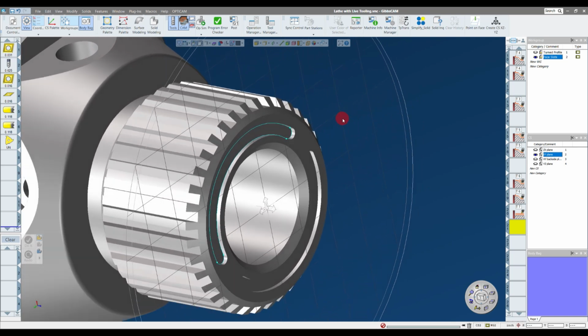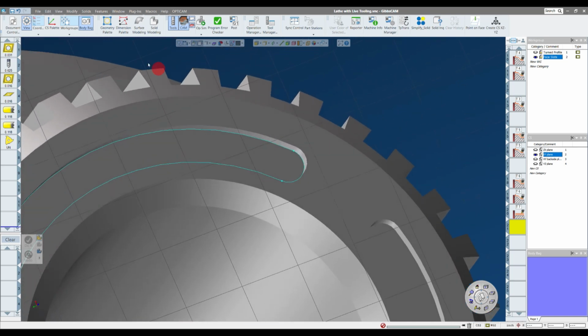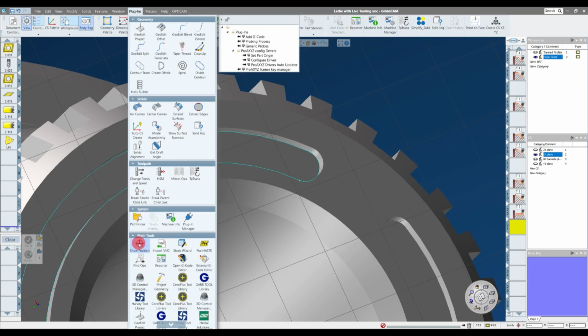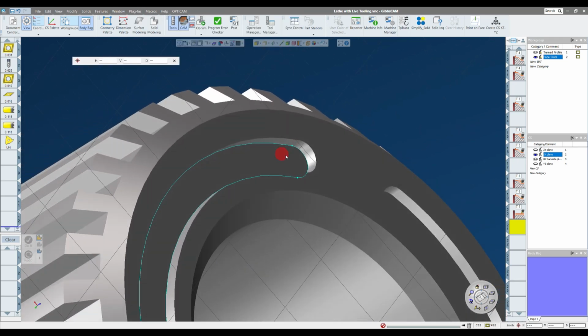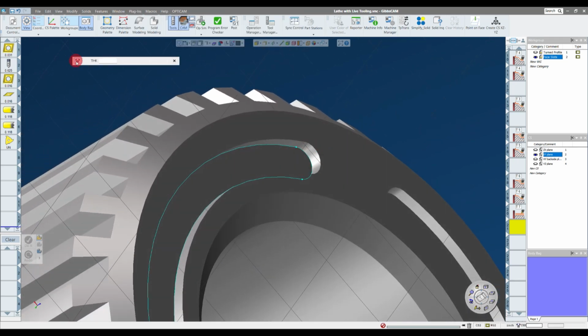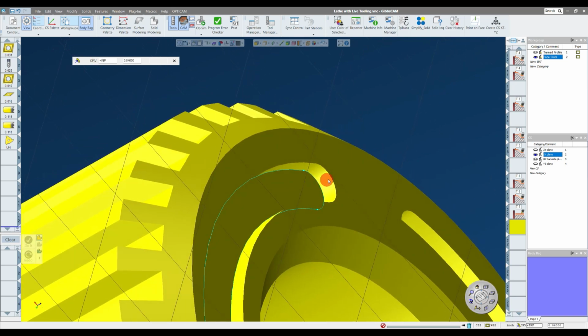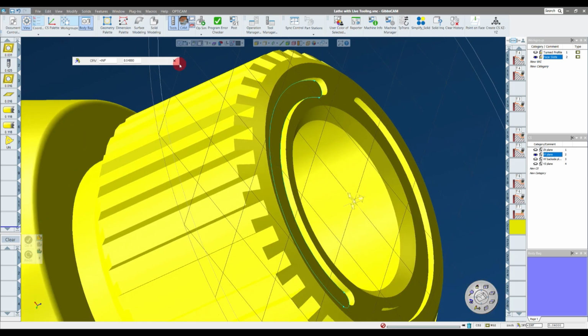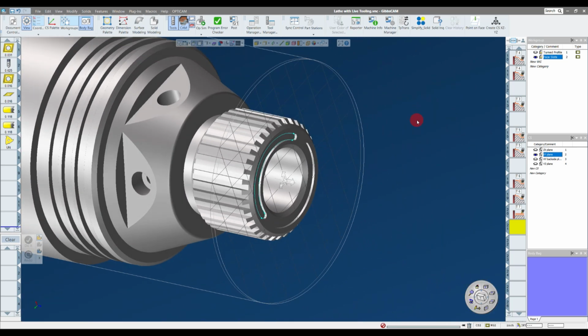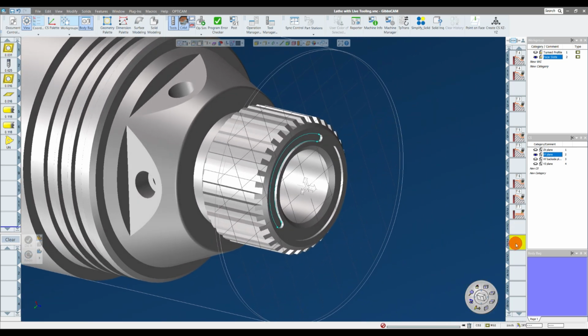Now if you remember, I can dimension this radius by my dimension palette, or I can go to plugins, show position if I wanted to figure out how wide this is. So if I click on this icon until I get to curve, I'll select my model, and then I'll select that radius. And so it's a 40 thousandths radius at the end of this slot, which lets me know that the width of the slot is 80 thousandths. So I need to create my tool. I have the information to create my tool.